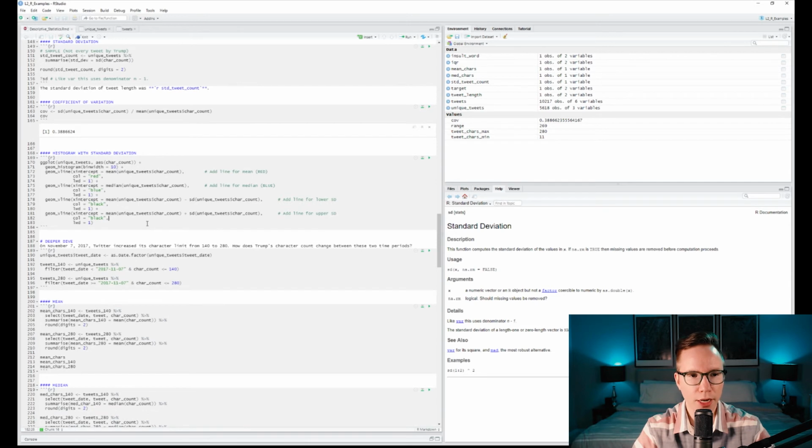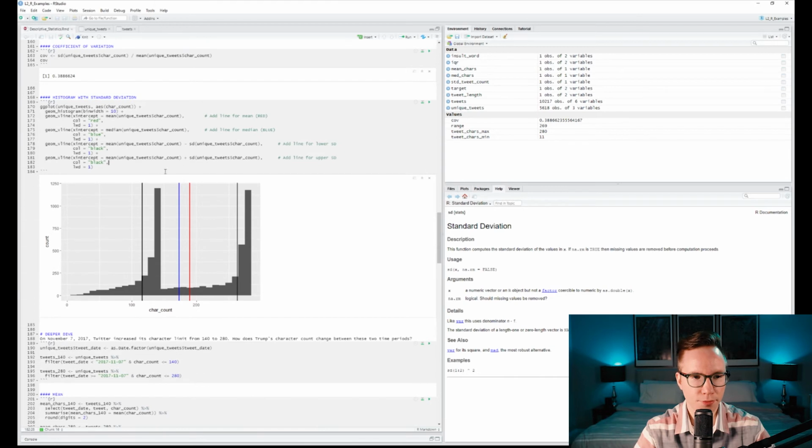Now, if we look at the histogram again, we can overlay the standard deviation onto it to get a better idea of what it means in the context of our data. Because generally speaking, it is easier to visualize data than to understand what the numbers mean.